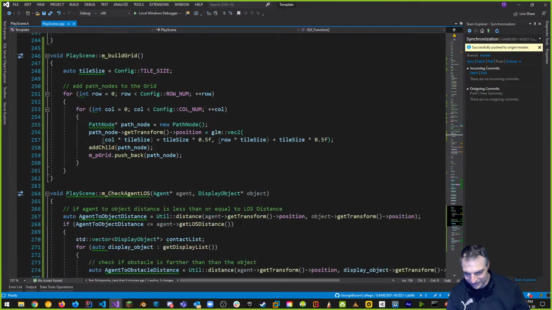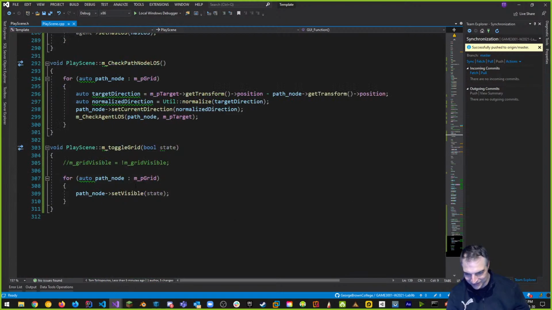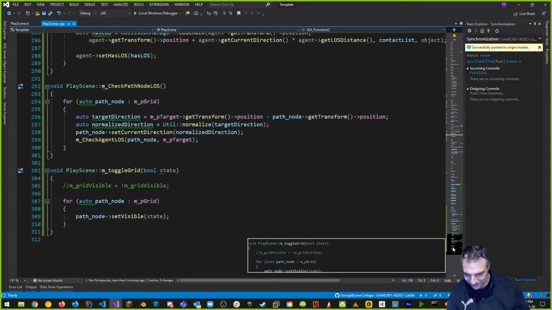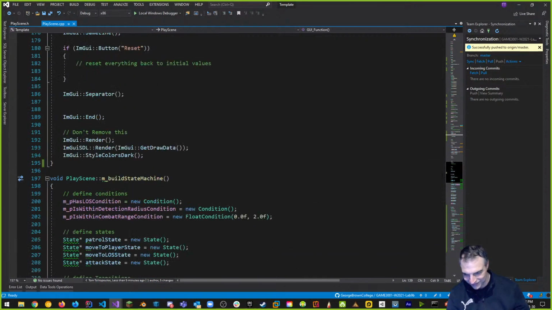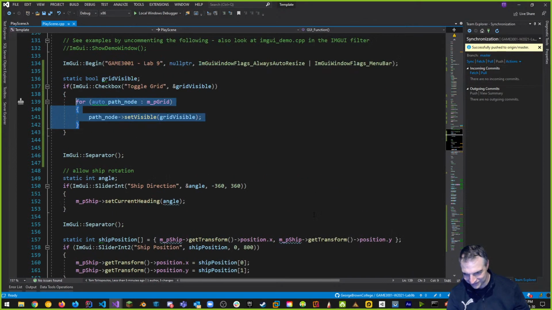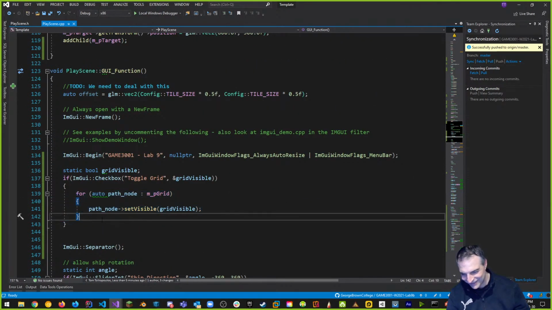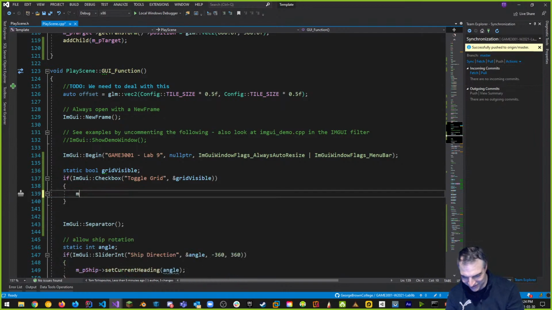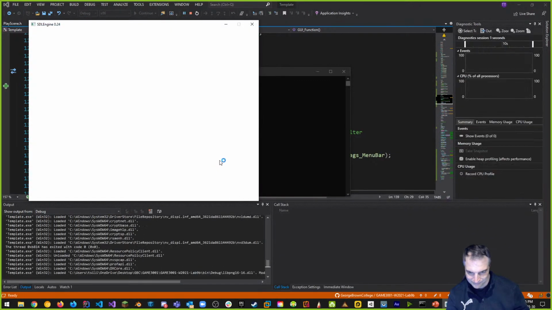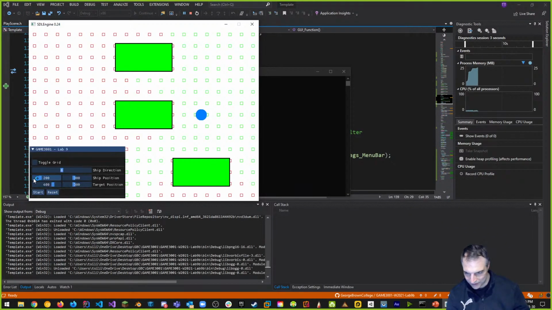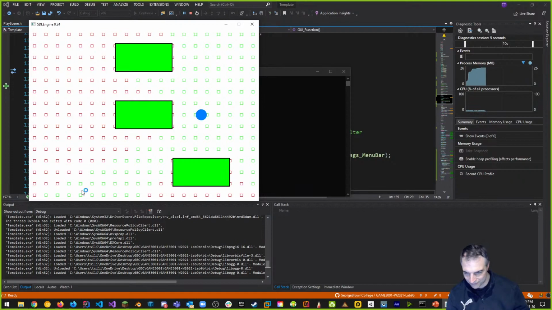And going back to this, let's pass in toggle grid. See, I told you things are weird. I was like, wait, this totally should function, right? So here, let's do that again. So m_toggle grid, and we're going to pass in the state, which is grid visible, right? That's what we're saying. And when we run it now, we turn it off, right?